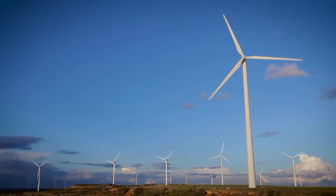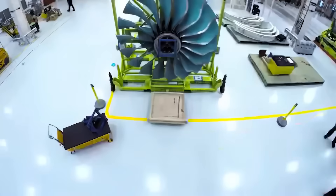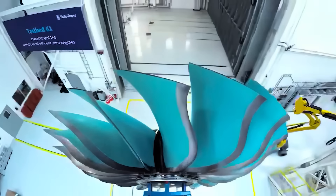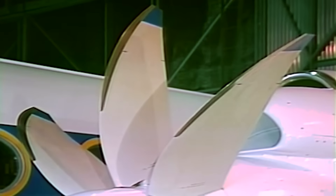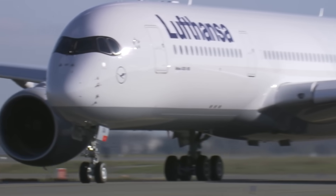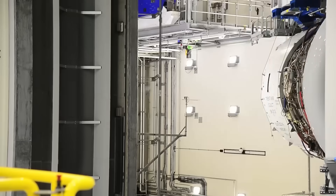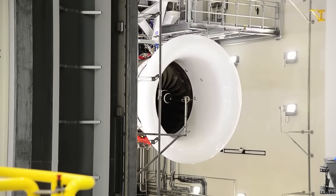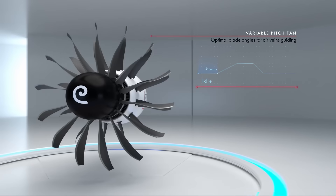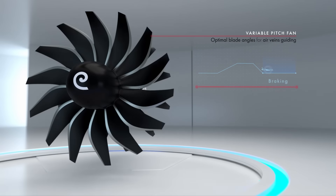Besides, the engine is presented as a breakthrough in green technology — and look, a green fan. From the world of fantasy: when creating the UltraFan, Rolls-Royce considered the option of integrating a variable pitch fan blade, like on turboprop engines. This would allow much more flexibility in flights and eliminate the thrust reverser, and it would look very cool. But there has been no news about this idea for a long time. Apparently the engineers decided they had enough technical risks. For now, something close can be seen on the open rotor CFM Rise engine.